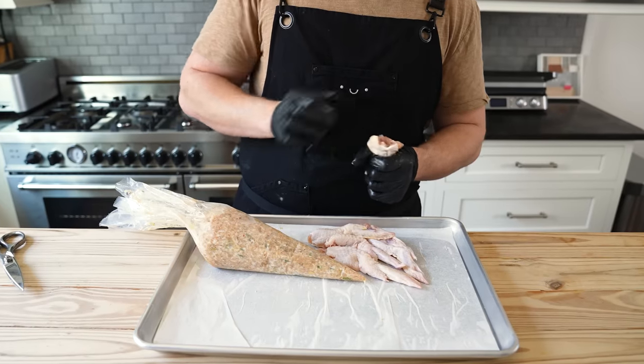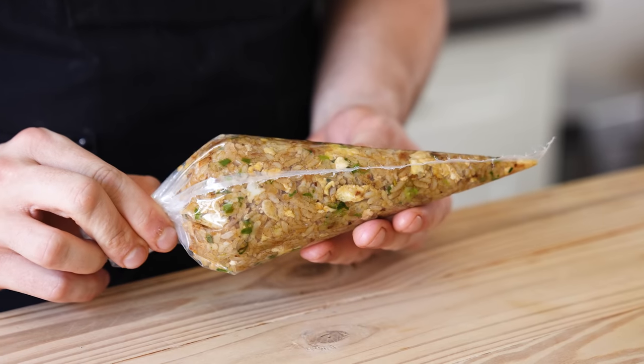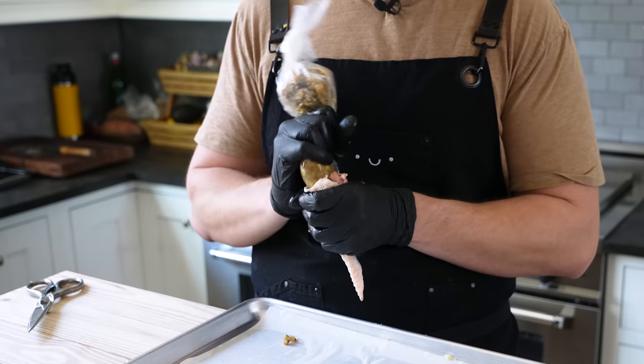The stuffing is very simple. You take your wings and you stuff them generously with your rice. What is that? Oh, it's a piping bag for rice. Who knew that would work? Apparently it does very well, in fact. And it's far easier than trying to like finger the rice in there.